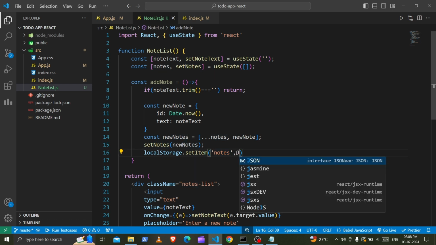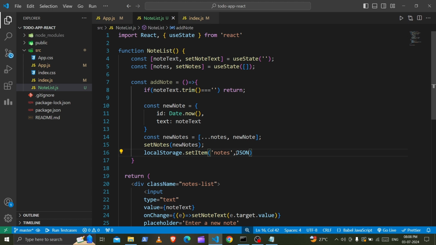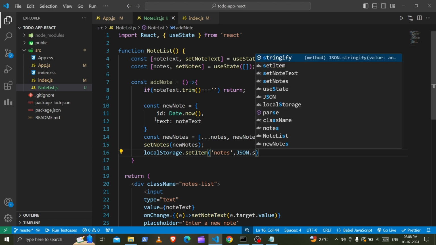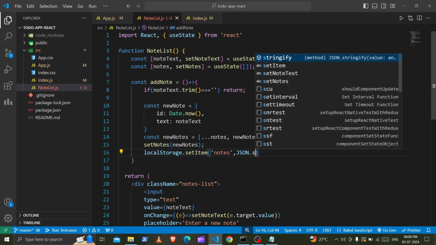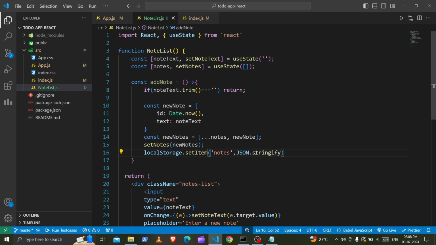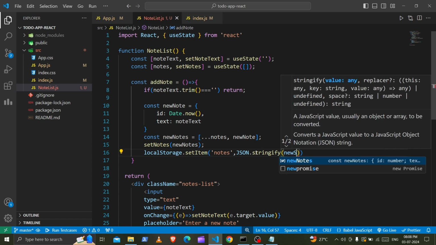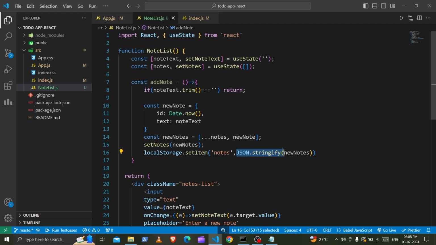For that, I can use JSON.stringify, because this value is in a JSON format and we need to convert it into a string. There is a function called stringify where we can pass this newNodes array. It will convert this newNodes array into a JSON string value and then assign it to the nodes key.